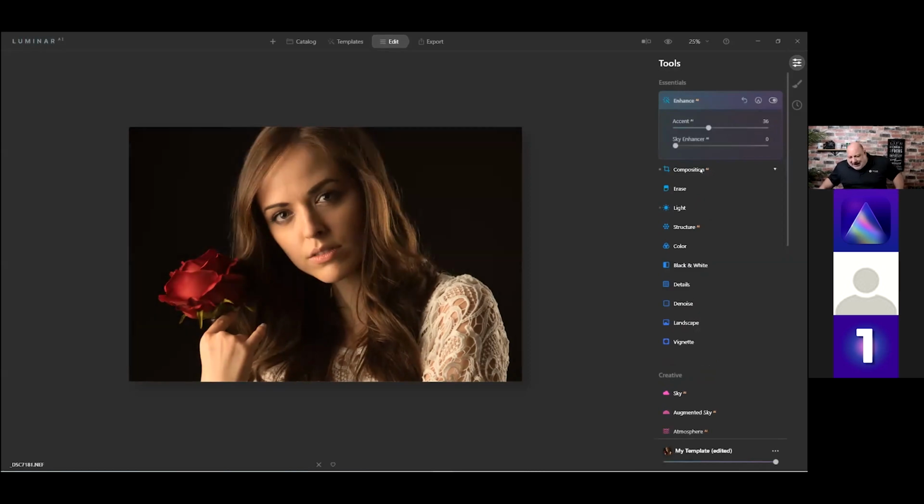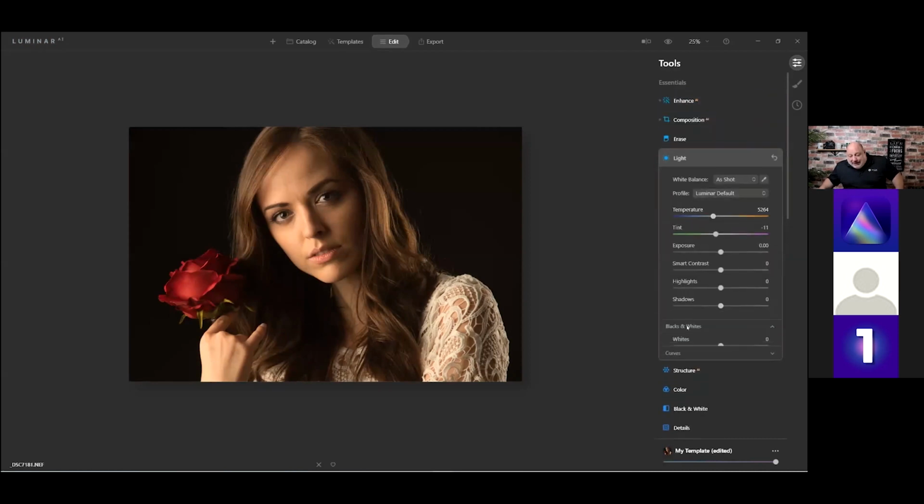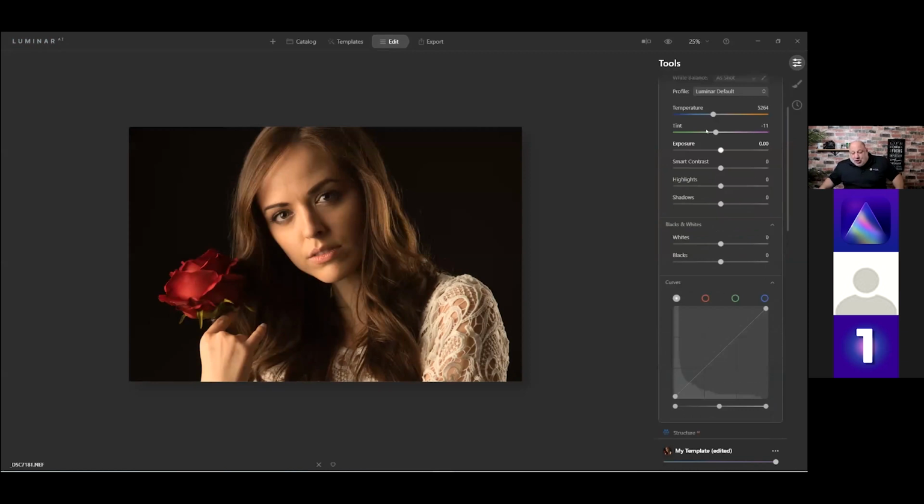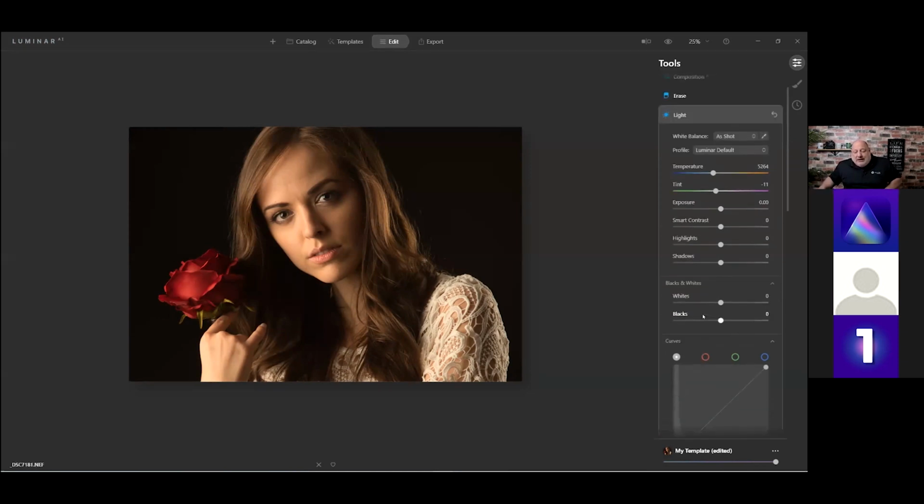That one slider is actually, I'll come down here to Light Tool, helping replace all of these. All right. Now you still have those, because if you feel that guilty feeling of, oh shoot, I did one slider and the image already looks great, I've got to do something else to it, they're asking me more. If you get that guilty feeling, then open this up a bit, enrich the blacks a little, and you can continue from there.